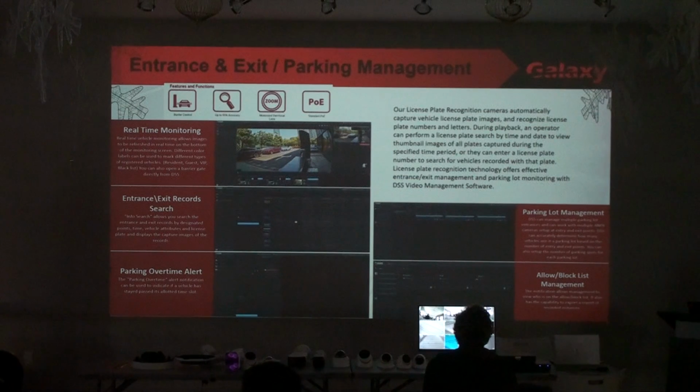Okay, the question is: if you install the software on the PC with an internal network, and we have a WAN, and we disconnect from the internet, does the system still work or not? To ensure stability, you can add an SD card on the edge camera. Whenever there is a network disconnection, because we can't guarantee there is never an outage, all the data would be kept in the SD storage for a while. When the connection is restored, we have a mechanism in our system where all the data is automatically transferred to your PC.